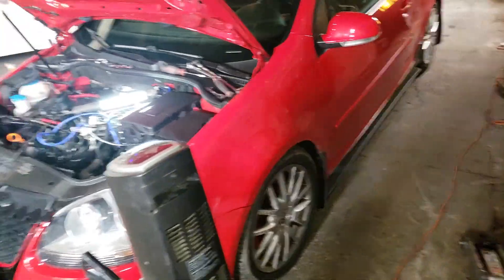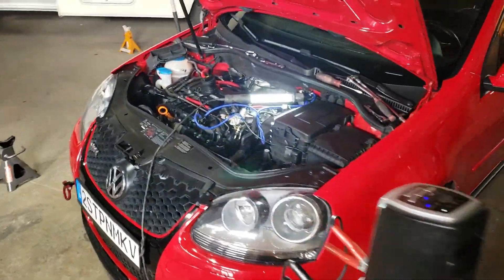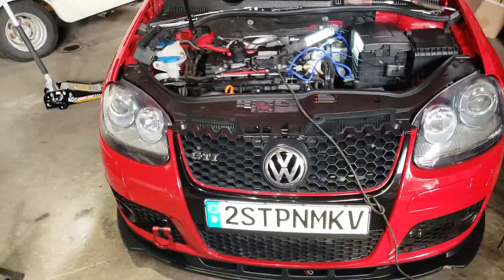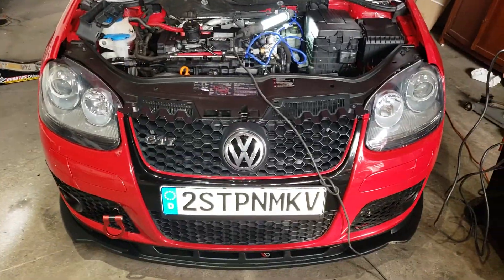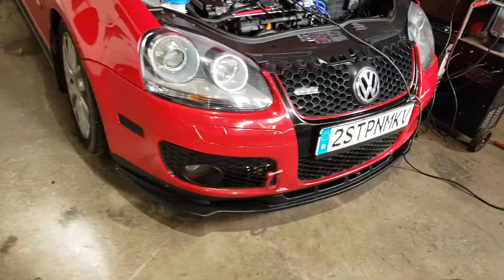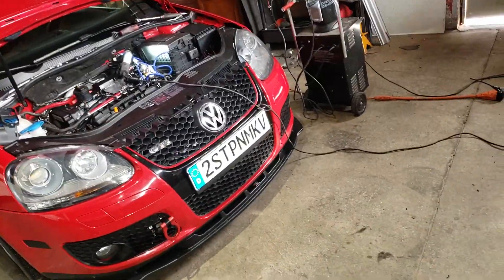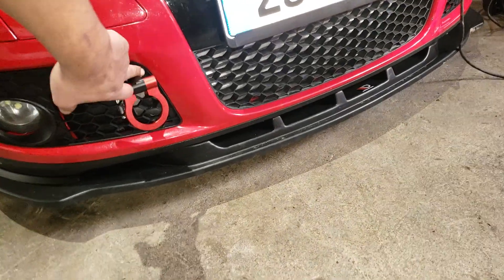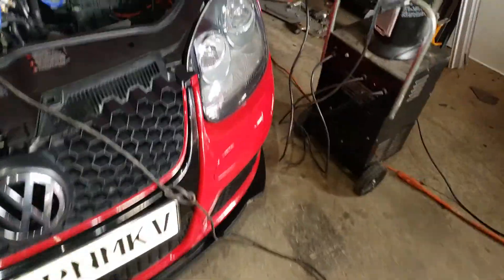Everything feels really good on this car — all the modifications and everything. A little bit of stylish stuff too. I don't have two plates out here, so I got myself a two-step MK5 plate, some blackout side markers, and a tow hook. Obviously I had to modify the bumper because of these brackets — a drill, some filing, and some patience got it pretty nice.